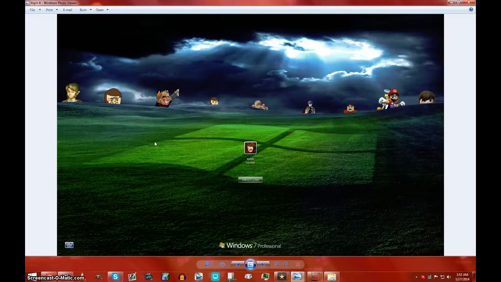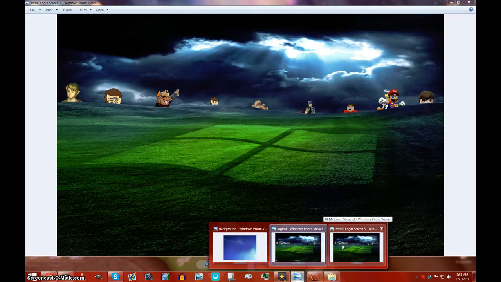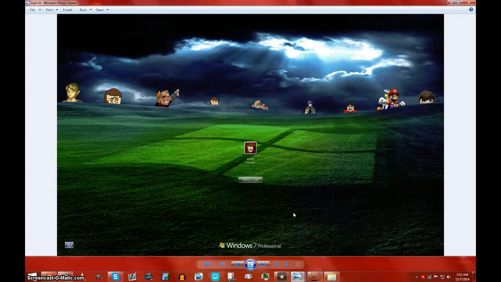This is what it would look like. It would have this picture with these things on it: the logged in user's picture, their name, locked, switch user, the ease of access button in Windows 7, whatever.